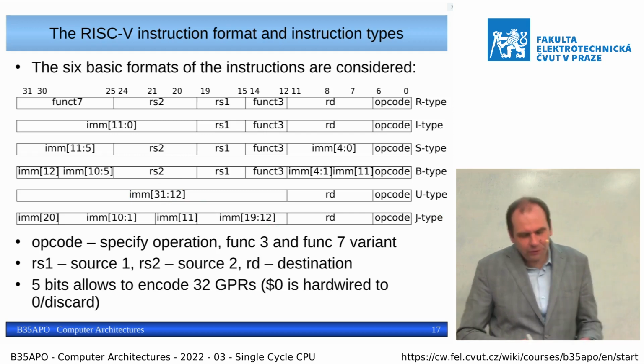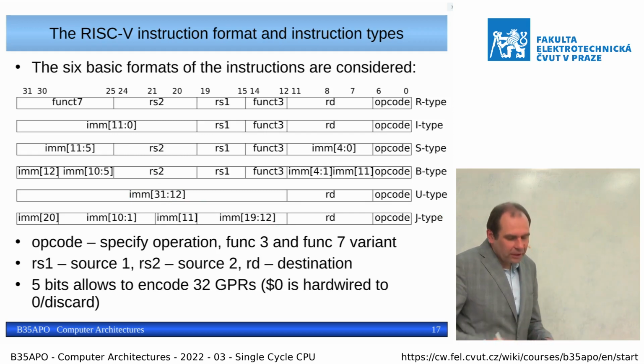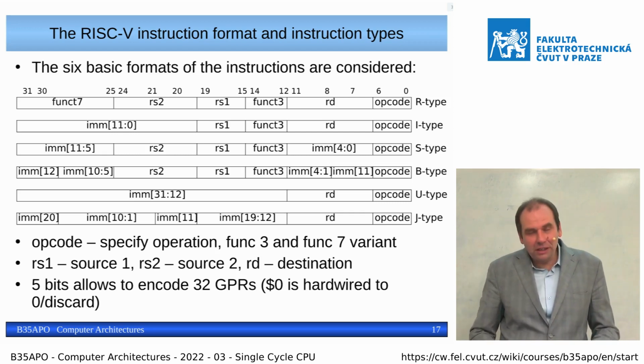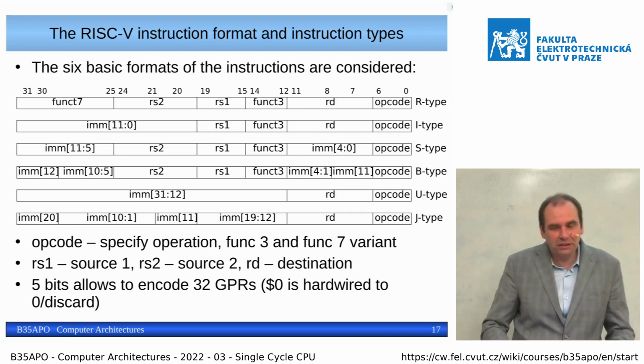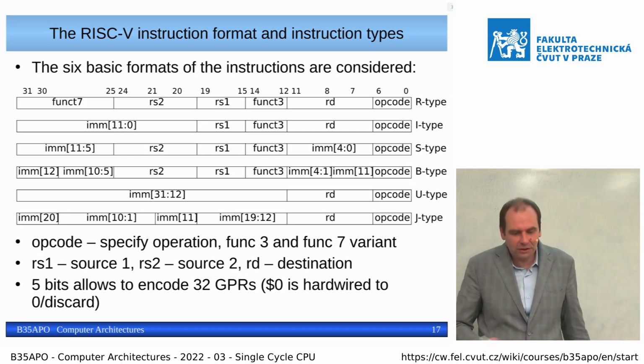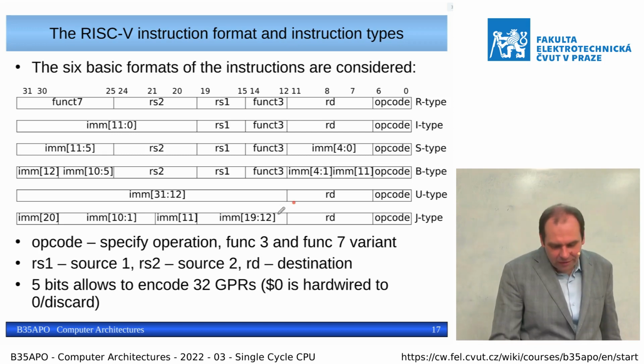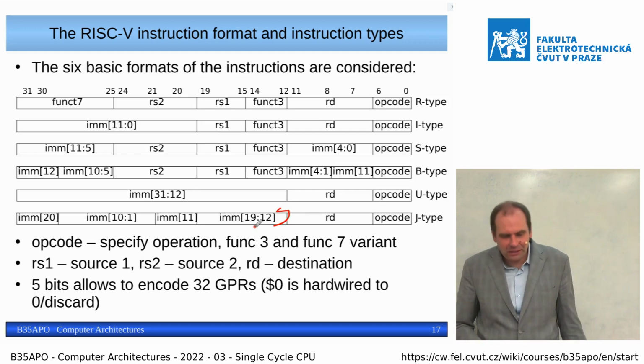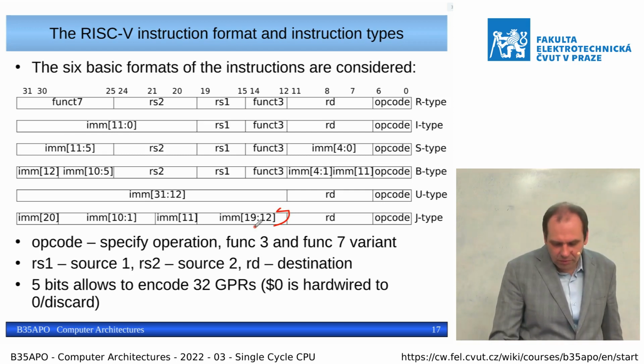Because yes, if you want to branch further, then you can prepare the full 32-bit value in the register and branch to that value in the register. But for this, you need more instructions. So, and you usually keep within one block or library in something like megabytes. So, okay, it is reasonable.